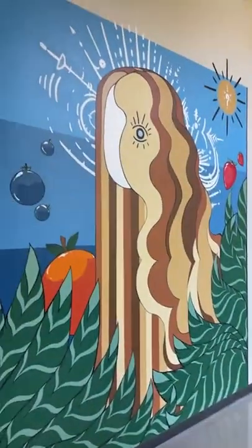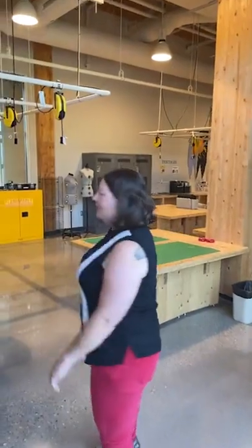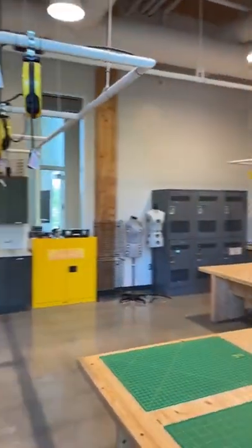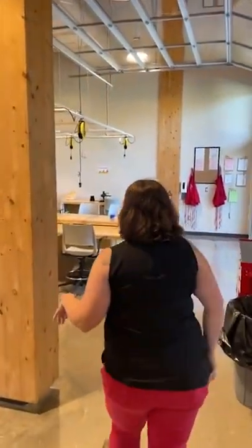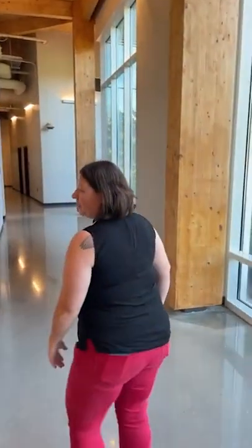We also have, once a year, a mural contest — this is actually one of our murals that won, and they are student-driven. This is our makerspace as a whole. We have a painting and drawing area, then textiles, and then electronics. In painting and drawing: all the paints you've ever wanted, paintbrushes, watercolors, anything. In textiles: sewing machines that also embroider, Cricuts to cut vinyl, and iron-ons. In electronics: three 3D printers, a laser cutter, and two soldering areas. So for engineers and architecture students, we're here for you.